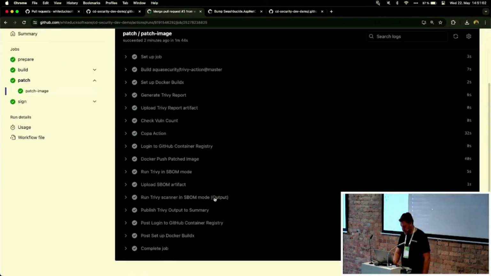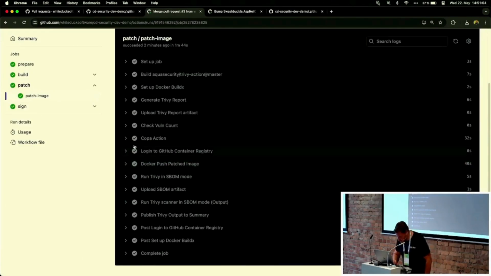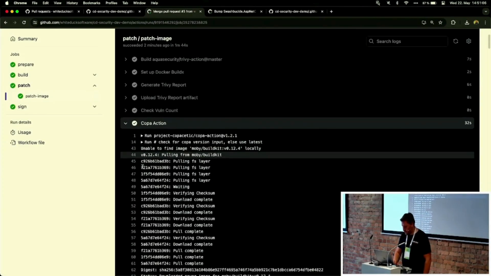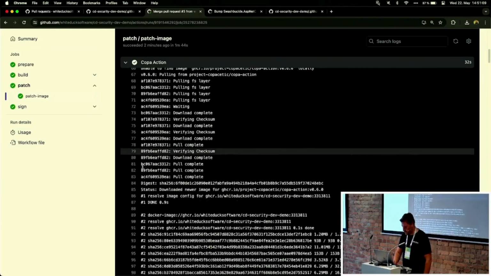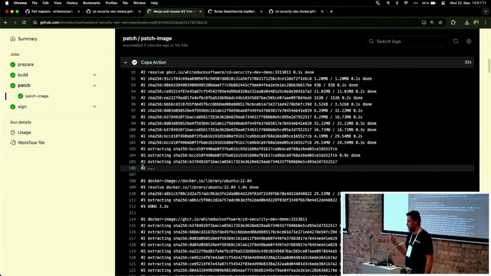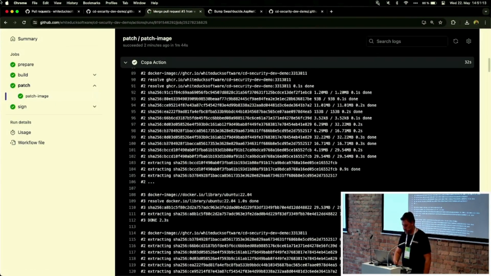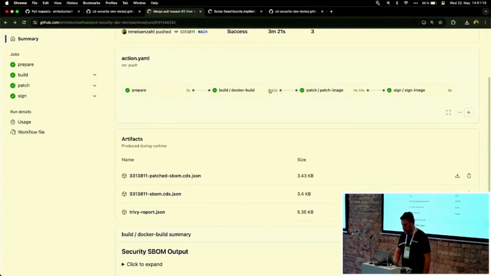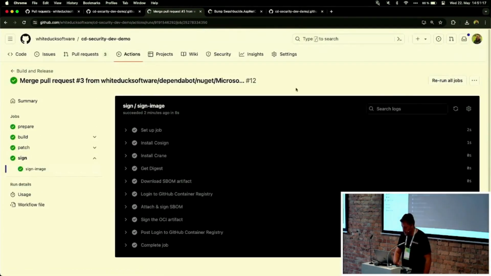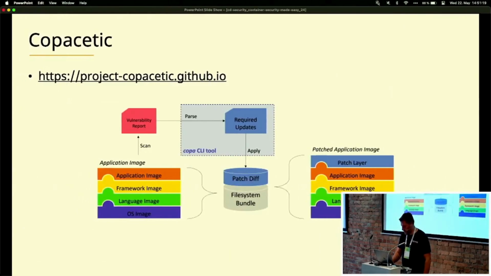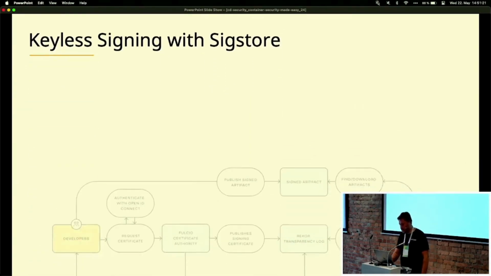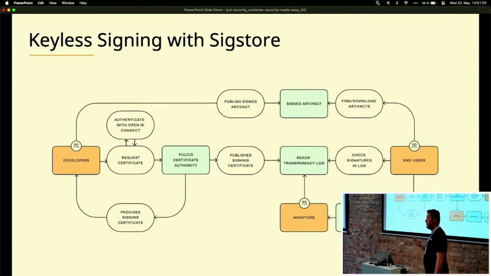So basically it's a CI tool, and you can see it will pull the image, directly patch it, and then we just upload it, so without building it again. So it's really fast. And what we do with cosign is we will sign the image and also our SBOM, and so we can upload it also to our registry.